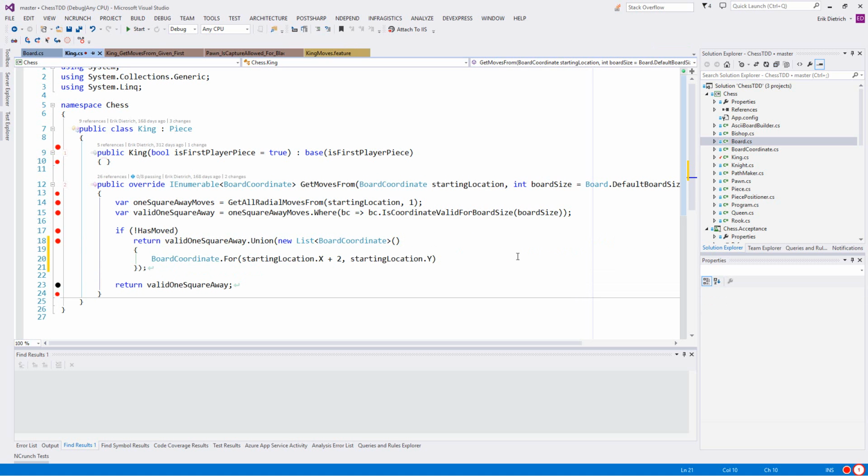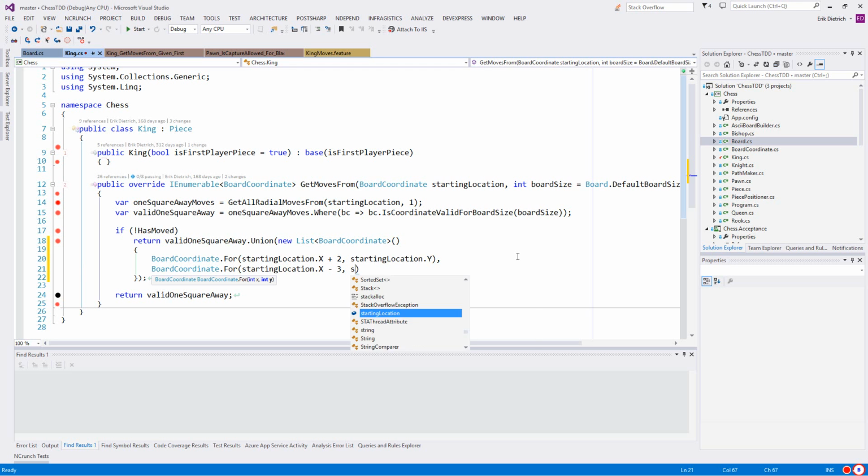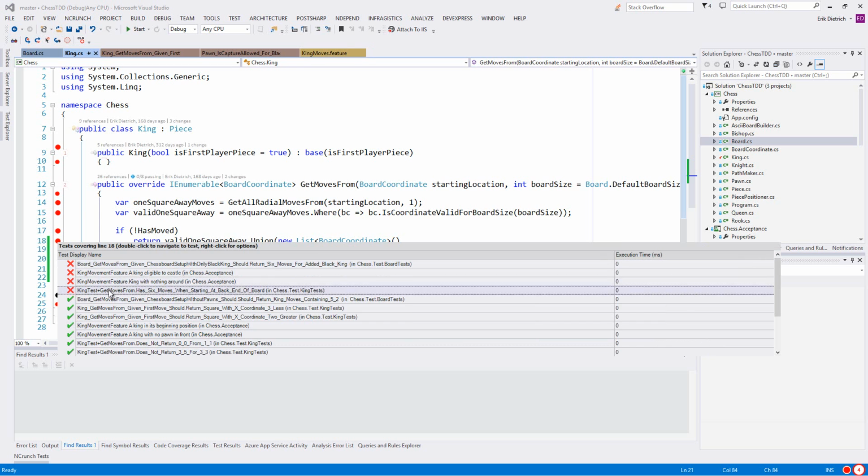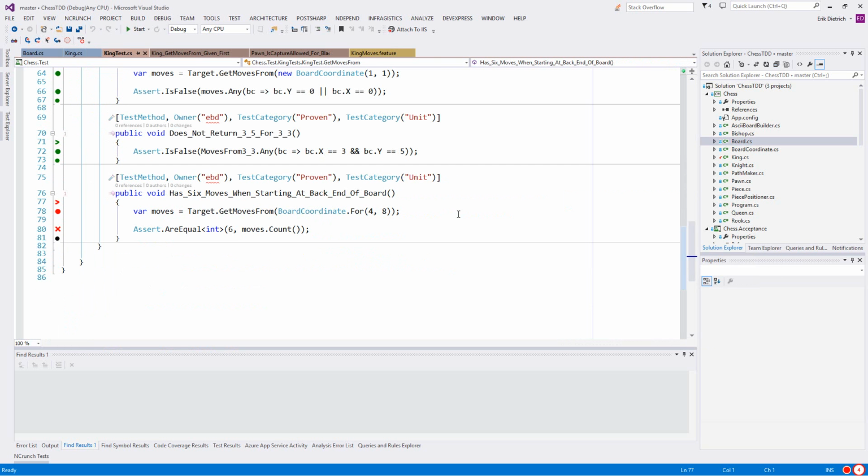Now this function is getting a little ugly, excuse me, this method. So I should probably come back and refactor this here before too much longer. That may happen in the next episode since I'm going to be back in here. One thing I'll definitely be doing is adding some more unit tests around board and perhaps around king.